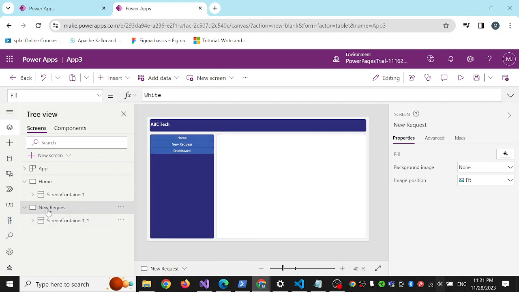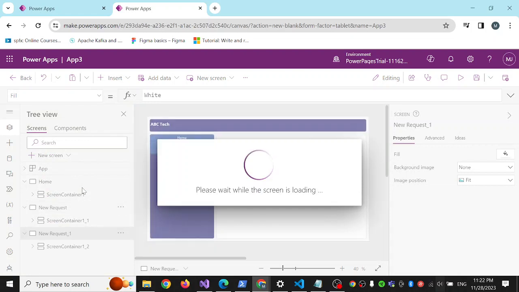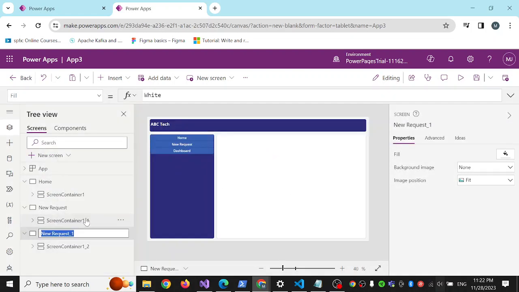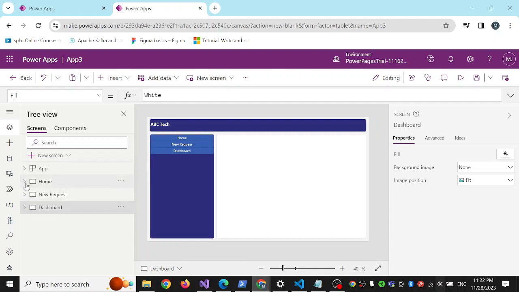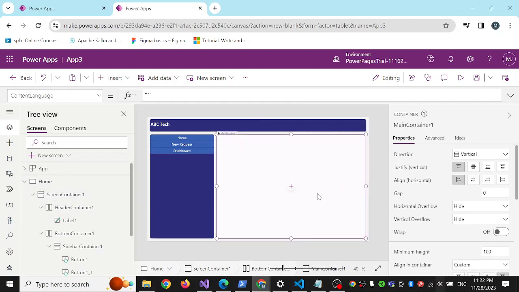Then duplicate the screen again and rename this one to dashboard. So now we have 3 screens.